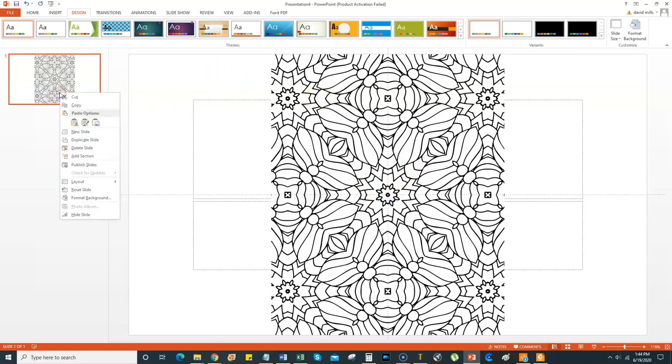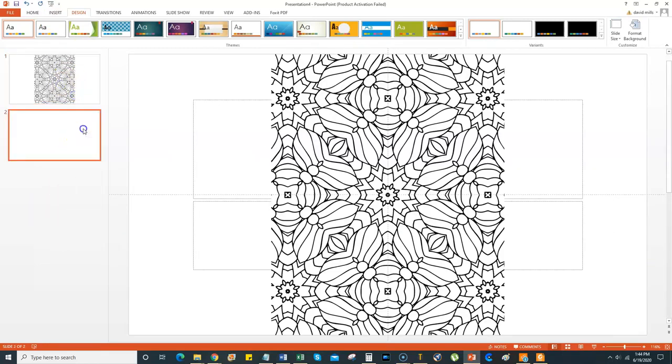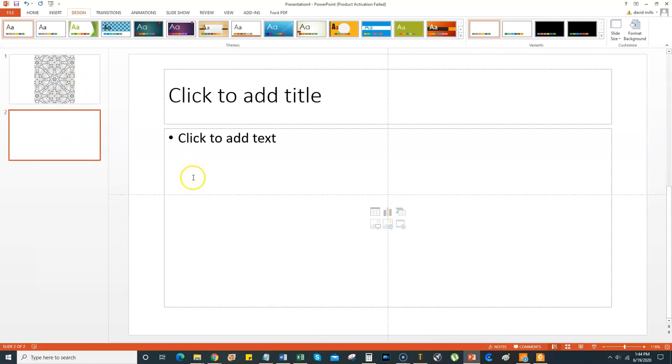So then once you do that, you would duplicate the slide or just do new slide, right? And then you would go to insert image, and you would just keep going. And this will take some time because you're going to have a unique image on each slide, right? That's going to take quite a bit of time.